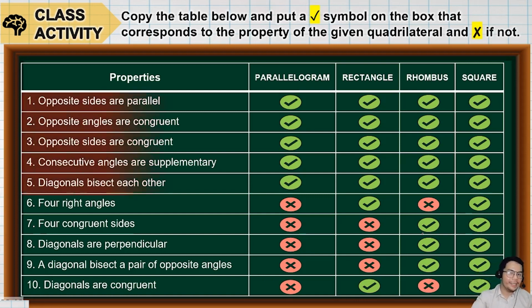So in summary, the first five properties that you have seen here or you were able to answer here are all properties of a regular parallelogram. Lahat yan parte kahit na siya ay special parallelogram. Properties nila lahat yan. Applicable sa kanilang lahat yan. Except this number 6 to 10 because each of these properties only unique with a given special parallelogram. That is the reason why special parallelograms yung tawag sa kanila kasi meron silang mga unique properties na katulad nito. At kung titignan nyo nga kay square, siya ang pinaka-unique kasi nasa kanya lahat ng properties, even both of the properties coming from a rectangle and a rhombus.